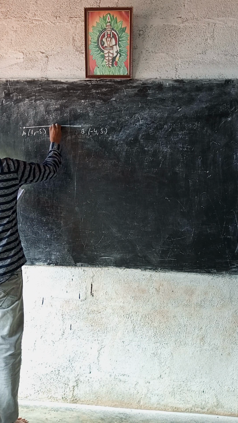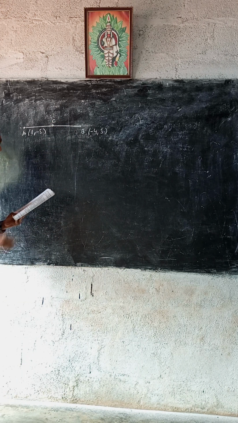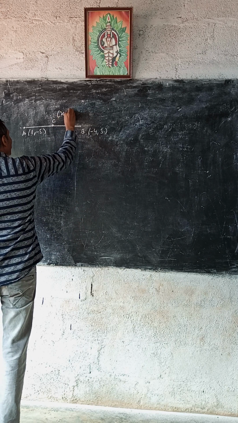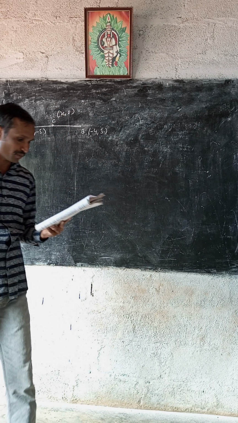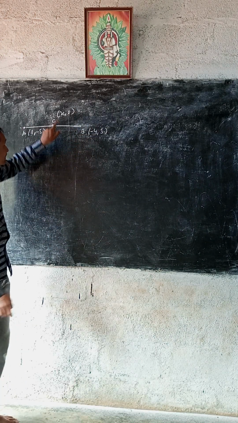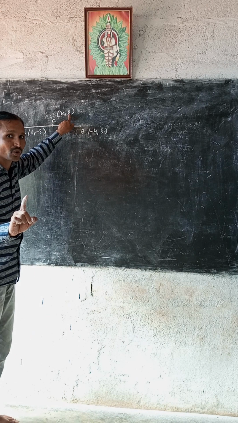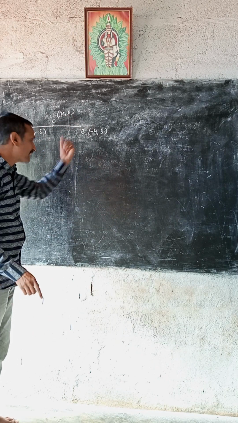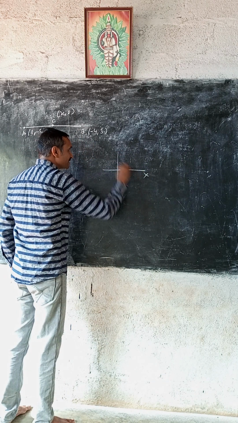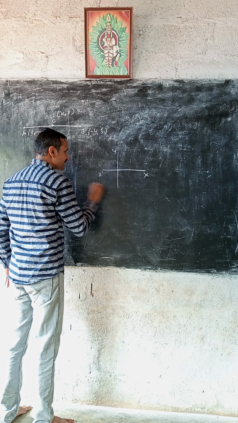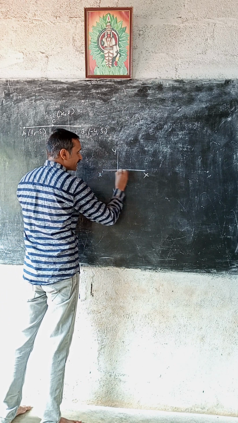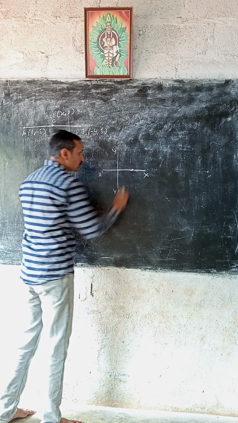Suppose that any point C is on the x-axis, then its y coordinate will become 0. So here x is there and y will become 0. If the x-axis is given, then y will be 0. If the y-axis is given, then x will be 0. Suppose this is our graph. In that, this is the x-axis, this is the y-axis. The line is cutting the x-axis somewhere.